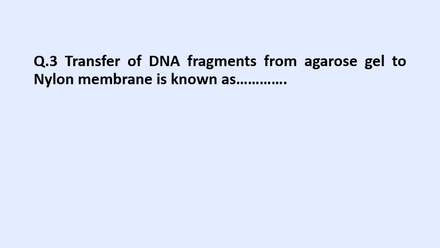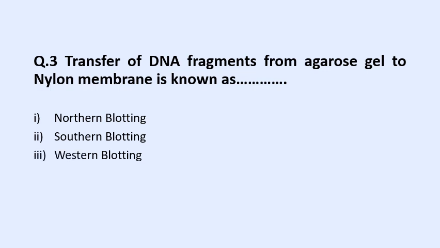Next question: transfer of DNA fragments from agarose gel to nylon membrane is known as northern blotting, southern blotting, western blotting, or hybridization. Yes, correct answer is southern blotting, while the term northern blotting is used for RNA and western blotting is used for protein. So the correct answer is southern blotting.